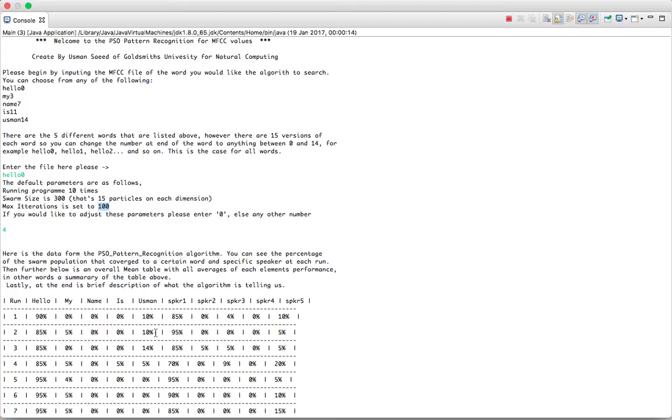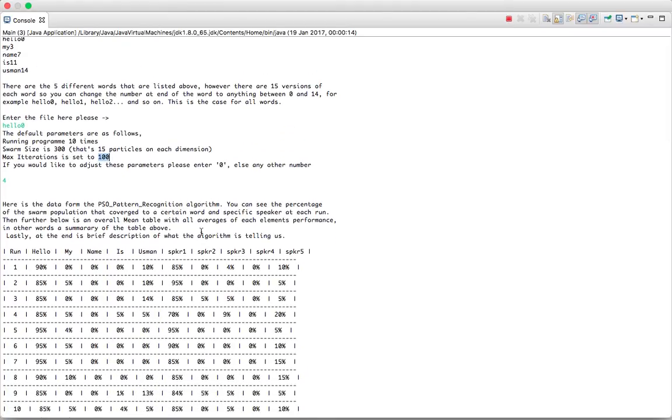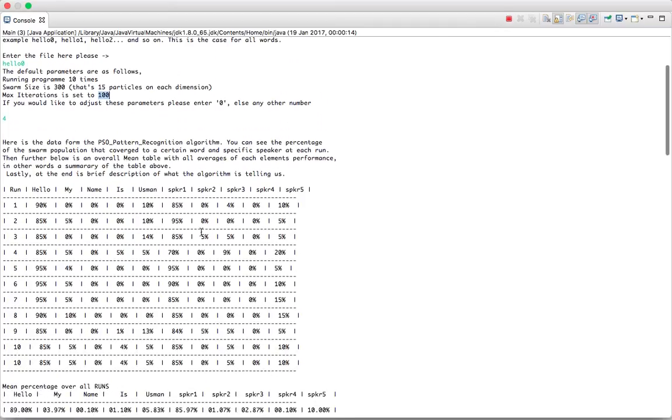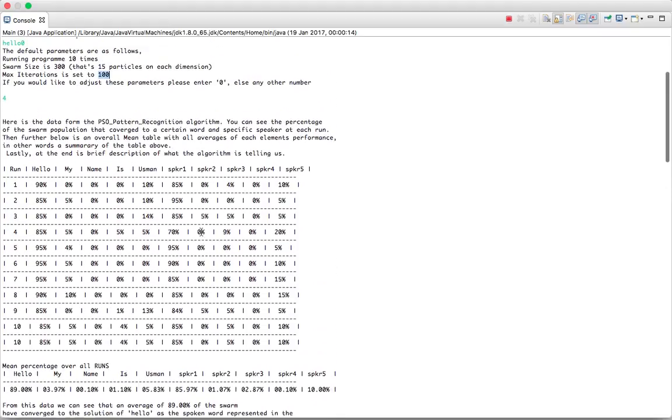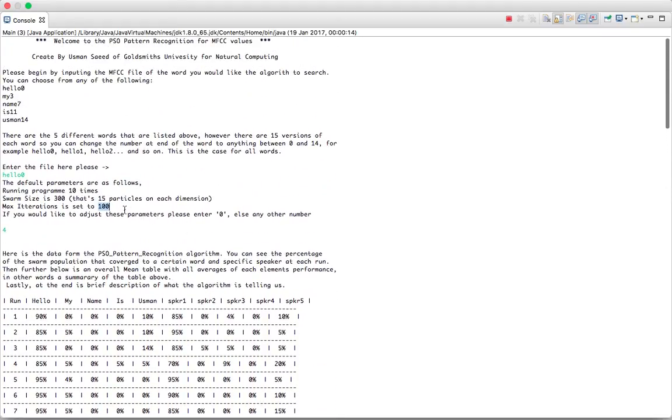So I feel like for demonstration purposes, 300 and 100 was good because it allowed me to show you how the particles are moving through the space and how they may fall to local minimums. But I do know that if I do increase the iterations, then I expect all the particles to fully converge to the correct solution.